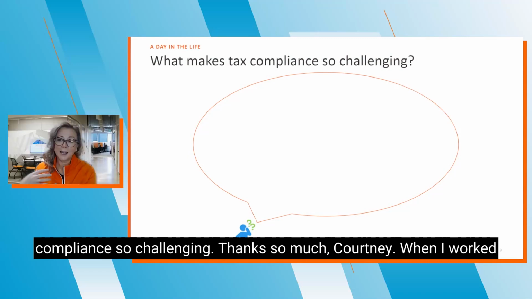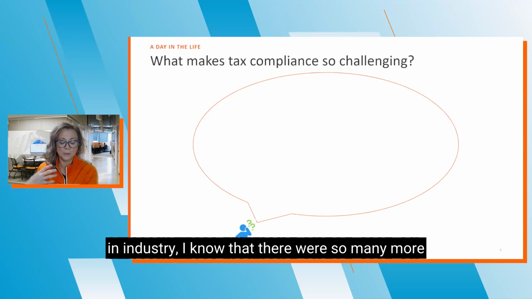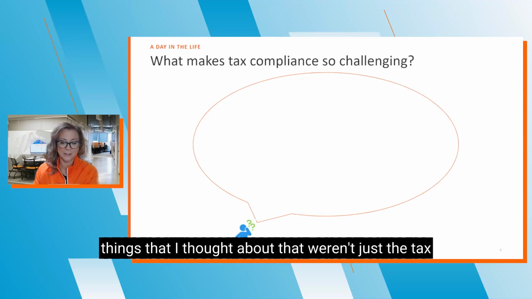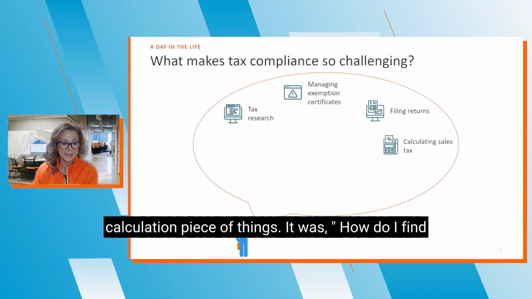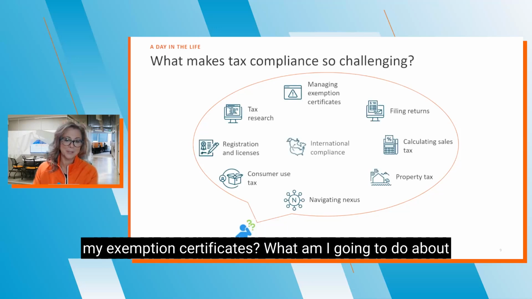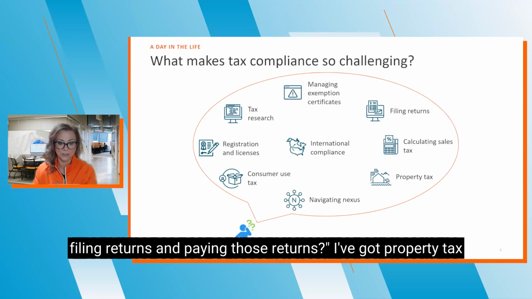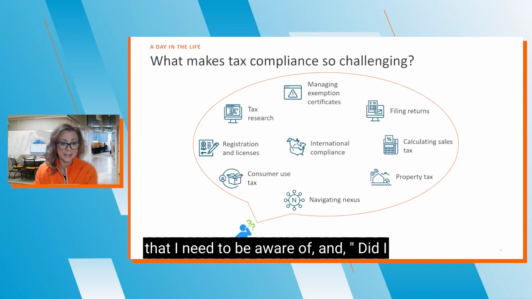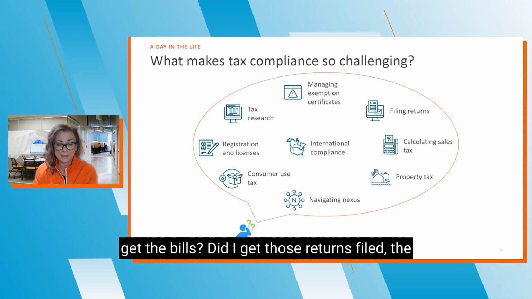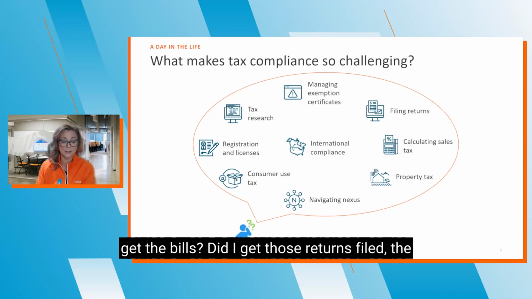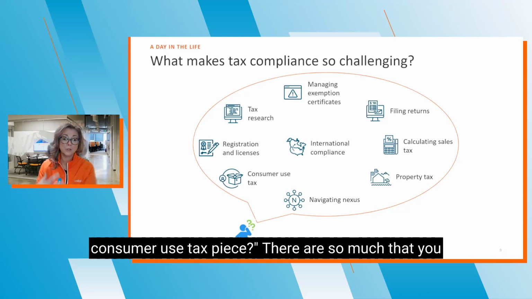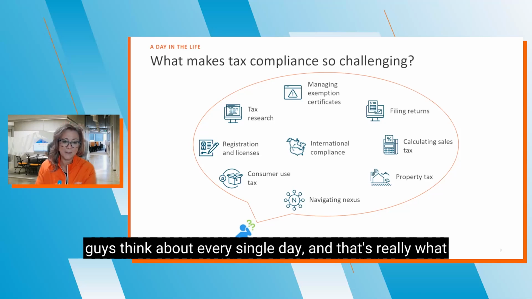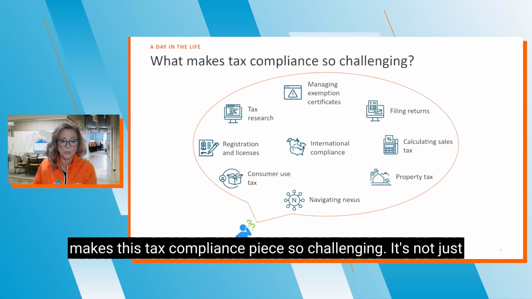Thanks so much, Courtney. So when I worked in industry, I know that there were so many more things that I thought about that weren't just the tax calculation piece of things. It was, how do I find my exemption certificates? What am I going to do about filing returns and paying those returns? I've got property tax that I need to be aware of. And did I get the bills? Did I get those returns filed? The consumer use tax piece. There's so much that you guys think about every single day.